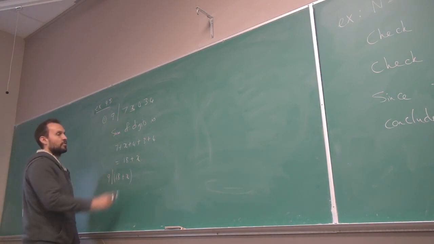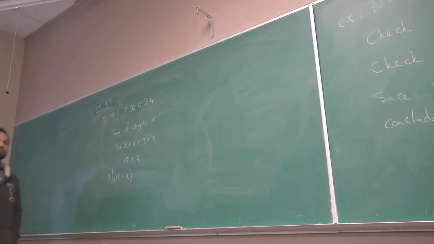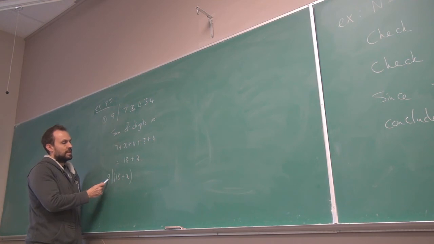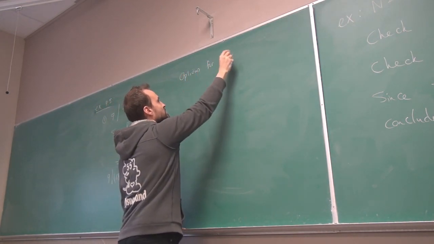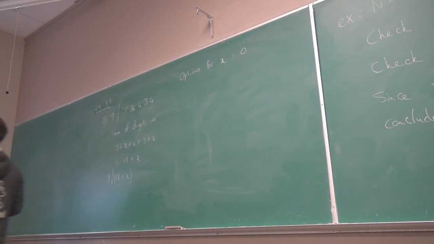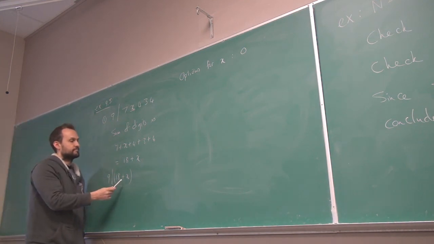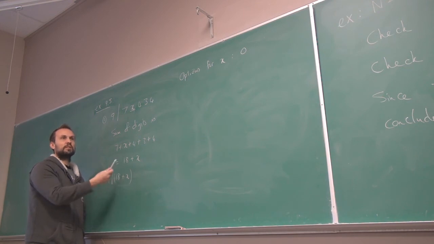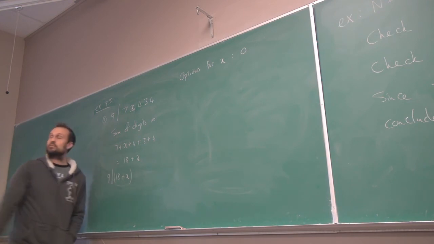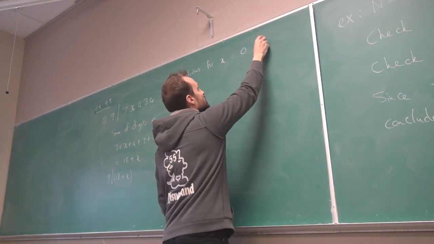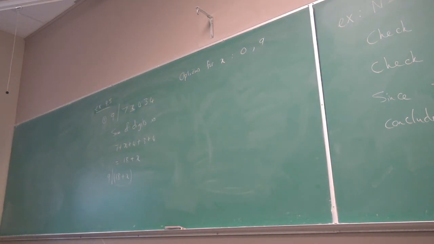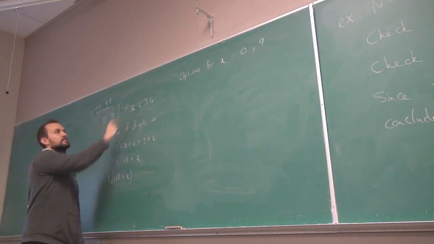What are my options for that number? Well, 0 to 9. 9 has to divide into this. So what are the options for that mystery x? Well, 0 would work, because then I have 18, and 9 divides into 18. And 1, 2, 3, 4, would they work? No, because then I go to 19, 20, and 9 doesn't like any of those. Is there another value for x that would work? 9 would also work. So the question asks, what are the missing digits? In this case, there are 2 possibilities, 0 or 9.